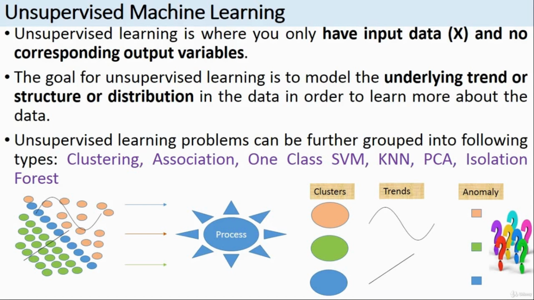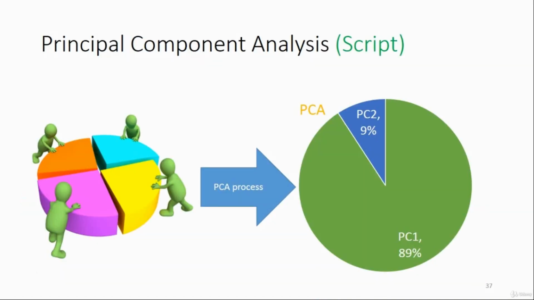So the main use of the unsupervised technique is that you try to group the data in a cluster, or try to find out the various trends, try to find out whether it is really as per the expectation, basically whether the trend is good. So these are a few things that you do with unsupervised learning. Now let us go ahead and see a few of the concepts which we'll use in unsupervised.